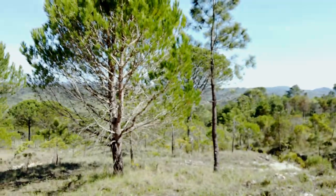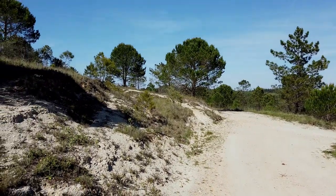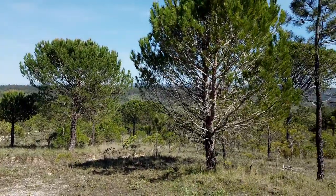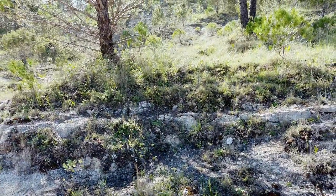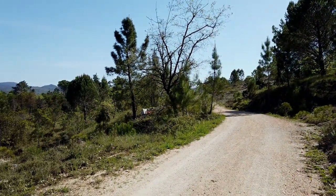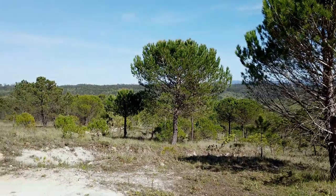So check out this view before I potentially lose battery on this Osmo Pocket. Just gonna fire up down these same trails I just rode up, and I haven't actually done this little bit in reverse, because the last time that I came here, I kept following here, and this road veers right and goes straight up this mountain. And I had to walk half that because it's so steep and loose, probably close to a 50 degree angle some of it, so it's a little crazy. But it's a beautiful day.